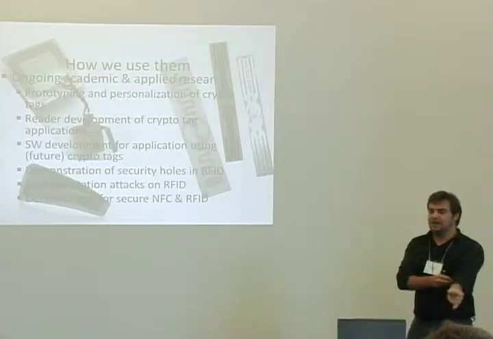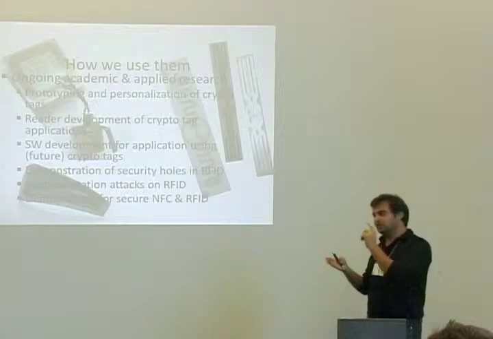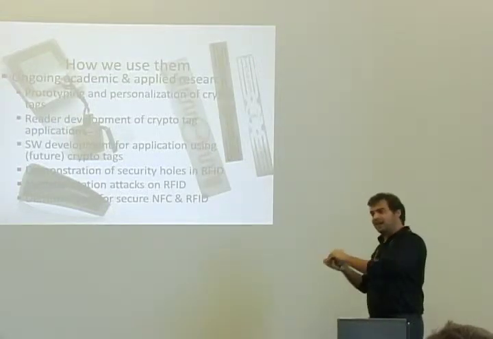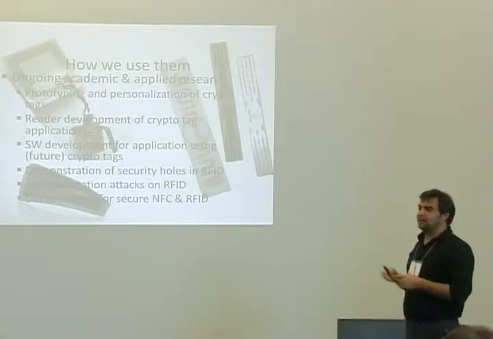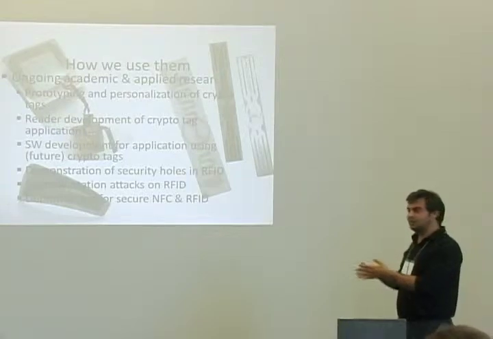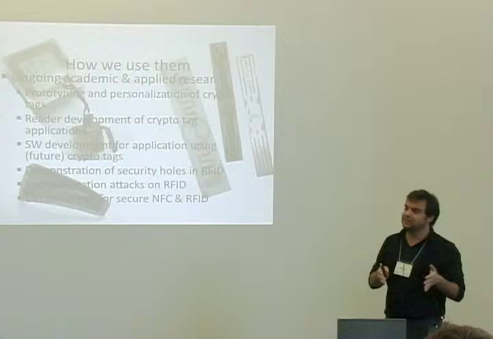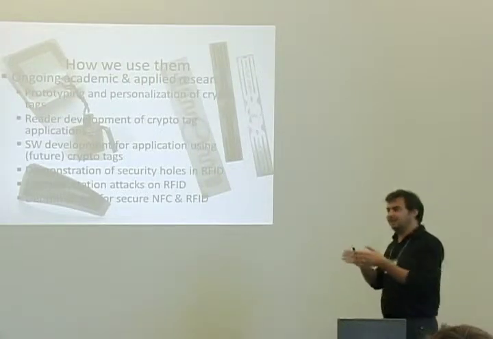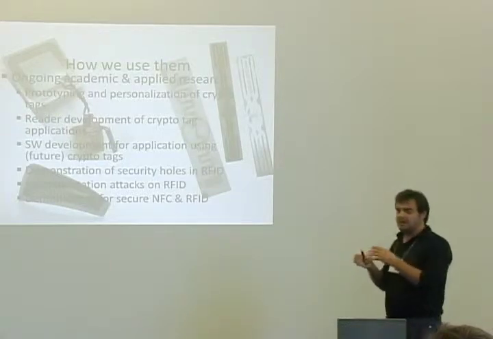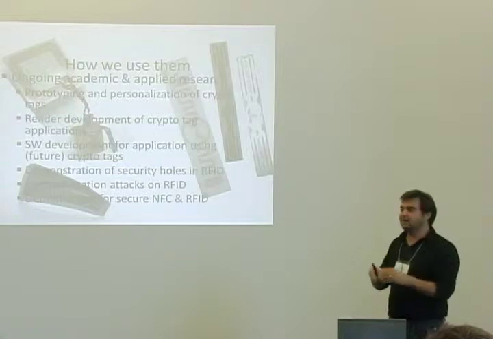When it comes to personalization of these crypto tags, you have a certificate on it, you have a key on it, and you have a kind of complicated process to put this on the tag because there are no wires available. And you get a chip, a tag, which is newly produced. You don't know if it's working, and you have to configure it. So first you have to be sure that the configuring process works, and then find out that the tag is working. So we implement this on the demo tag. Then we have the personalization procedure working, and then we try it with the real chips.